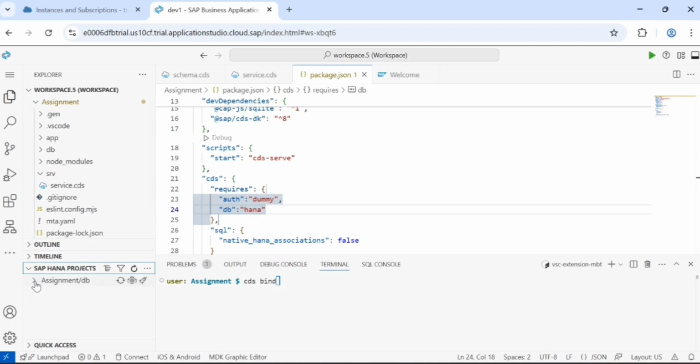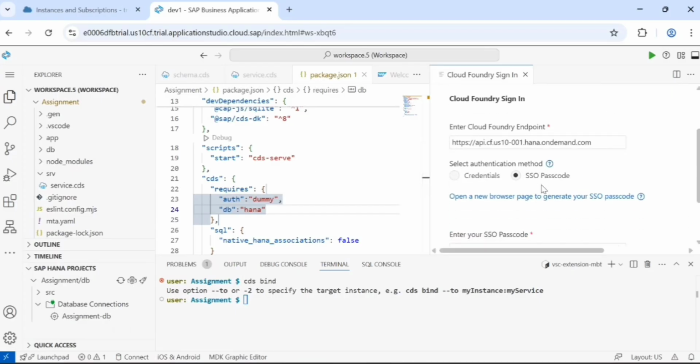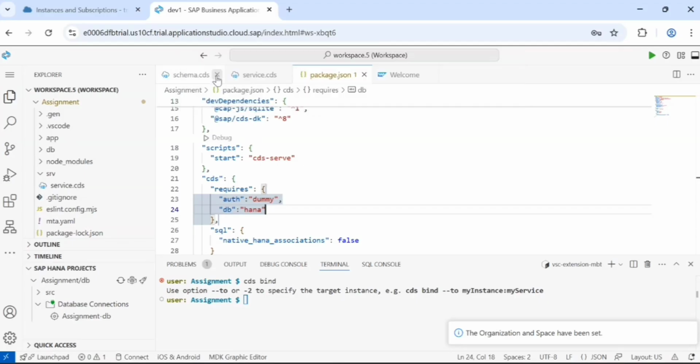Here, SAP HANA project. See, here we can bind our database. Not CDS bind, sorry. There is a green icon. By clicking that we can bind, but first we have to log in to our Cloud Foundry account. I'm giving my credentials.